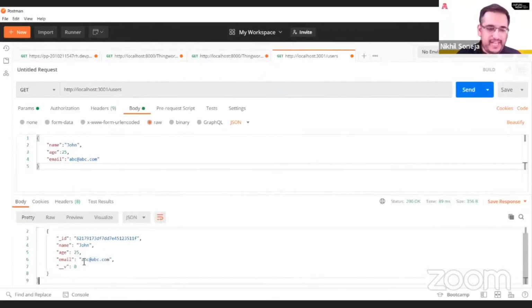So we have successfully set up endpoints to both add a user, as well as retrieve a user and display all the users. So this is pretty much it for our server part. This is what we set out to do. We wanted to set up two server endpoints that actually add a user, as well as get the list of users back. These endpoints will be available to our client side.